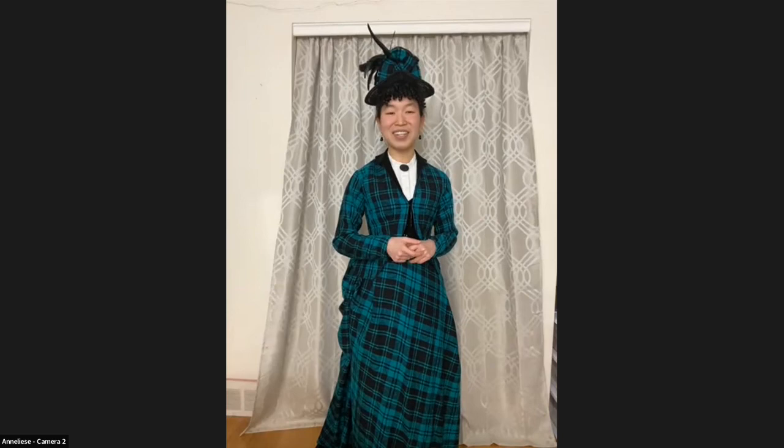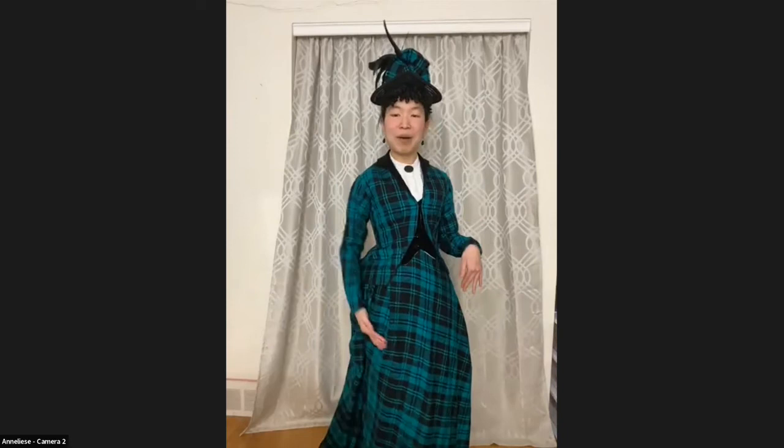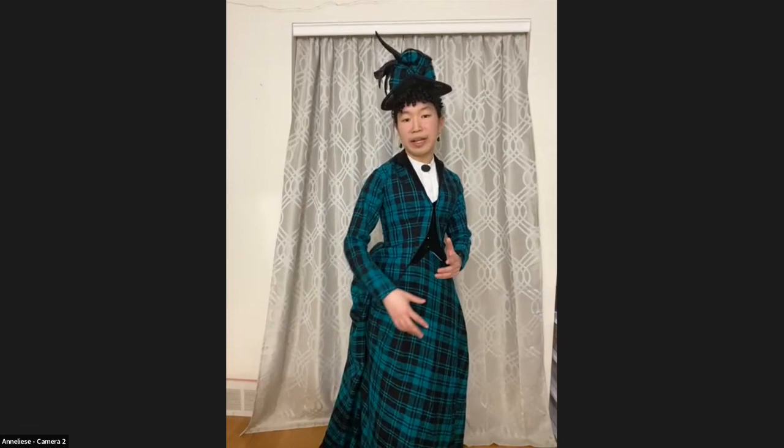you sometimes would have a little watch pocket at the front. This dress does not have any pockets, but you could have side pockets that are just made one with the side of the skirt. Under those bustle draperies, it's a little hard to access pockets. So usually you would carry around something on the outside, like a purse or reticule. They would also have chatelaines, which attached at the side and have things like your scissors and thimble and maybe a pin case on them just for easy access to items.